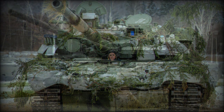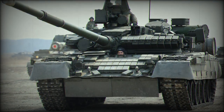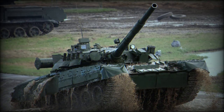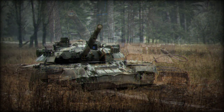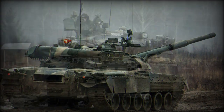The tank's overall configuration was conventional with the engine at rear, the turret at center, and the driver in front. The running gear of the T-80 consisted of six double-tired road wheels to a track side, with the drive sprocket at the rear and the track idler at front. The upper track regions were protected by inside skirt armor. General armor protection is steel and composite, which can be enhanced through add-on reactive armor blocks.